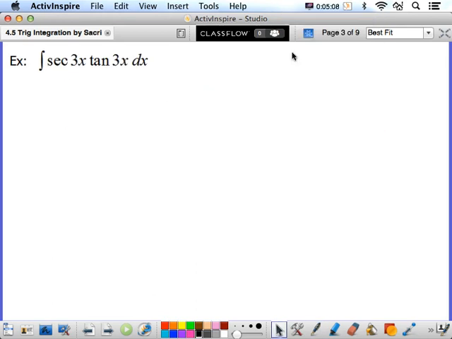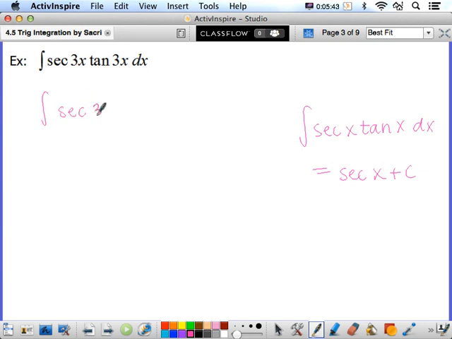For this next example, we have the integral of secant of 3x times tangent of 3x with respect to x. If that were just a secant x tangent x, the answer would just be secant x plus c, because that would be one of our original 6. But because we have an argument or an angle that's not just 1x, we have to give away the derivative of the angle as part of the reversal of the chain rule. So, since we don't have a 3 available, we're going to make one up. We're going to just multiply a 3 in where we need him, and use him as part of that sacrifice.